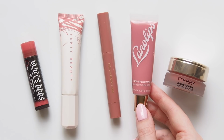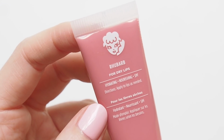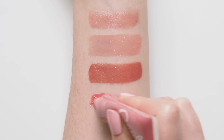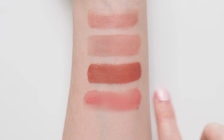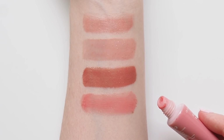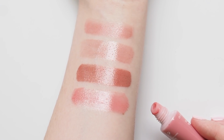Back to some more traditional pinks now. Leno Lips is a classic Aussie brand, and their tinted lip balm shade Rhubarb is a great, refreshing, summery pink. Definitely a tinted balm that does improve the condition of my lips too, thanks to the thicker texture and signature ingredient lanolin. In my recent M Cosmetics blush video, I collaborated with one of my favourite YouTubers, Hayley Kim, and I know she counts this shade as one of her go-to glosses.